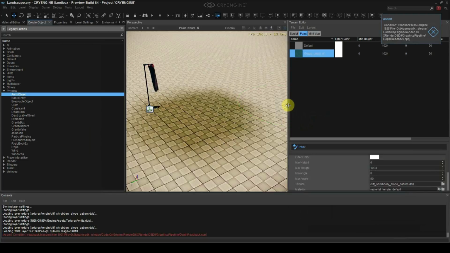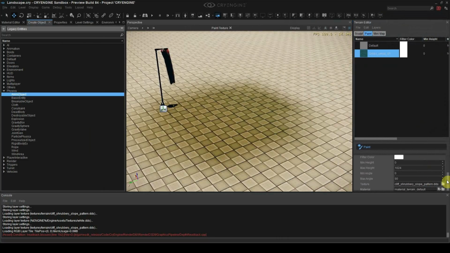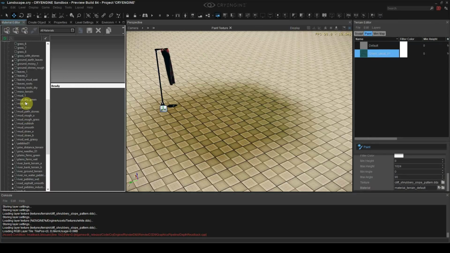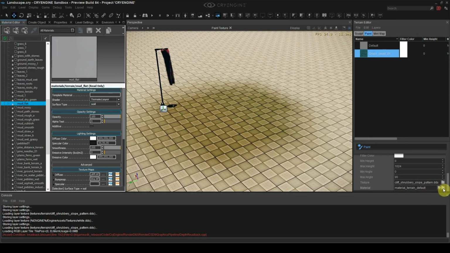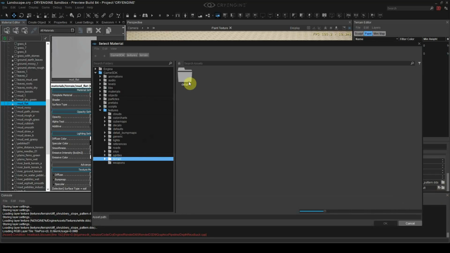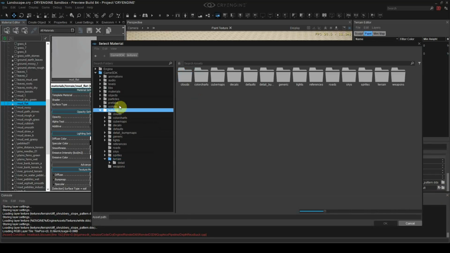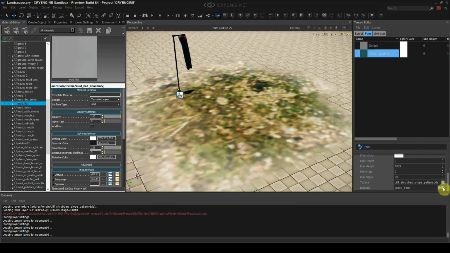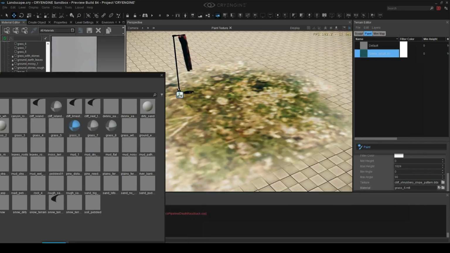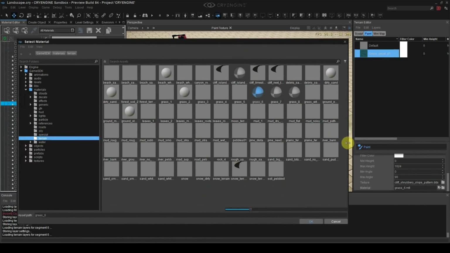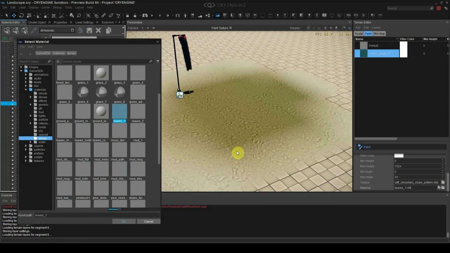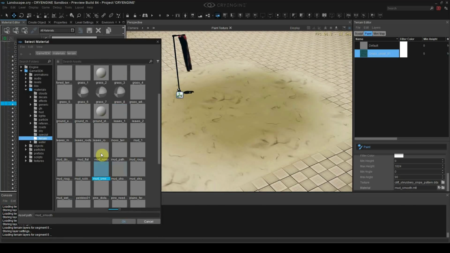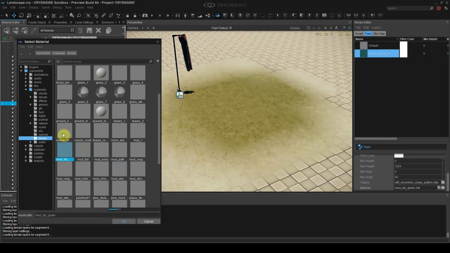I'm just going to dock the terrain editor there on the side so we can actually see as we go through this list what those actually look like. So if we open up this guy, we can now go into materials, terrain, and you actually can get a preview of what those look like as you click through. And of course some of them don't look so great right now, but yeah, you get the idea. They're different detailed textures for the terrain.